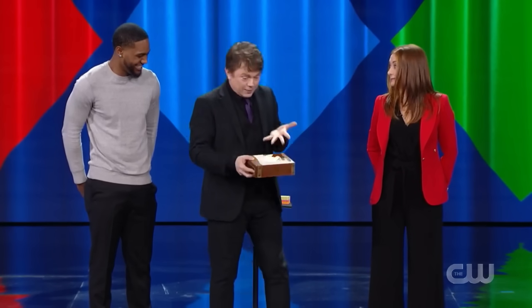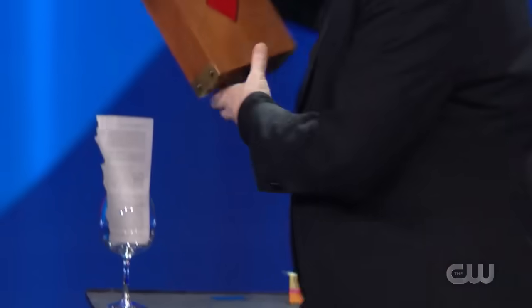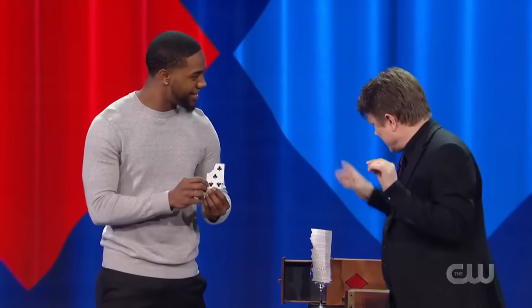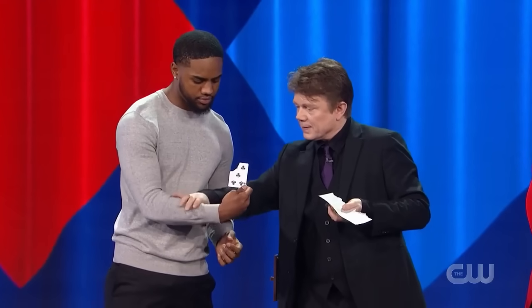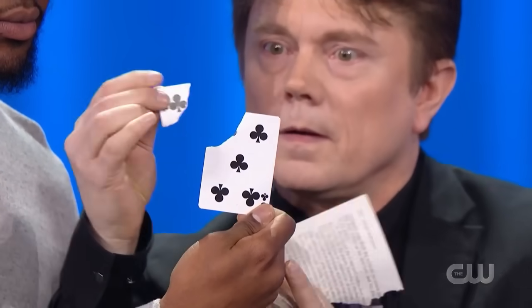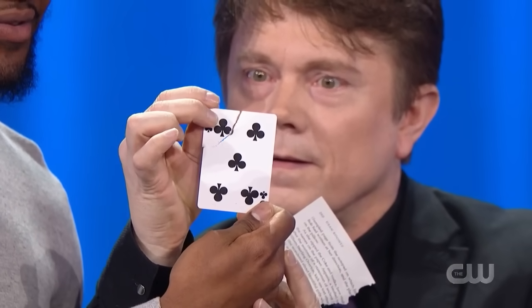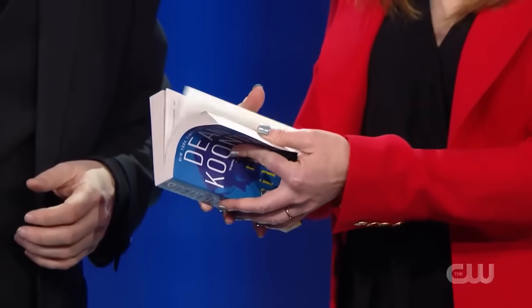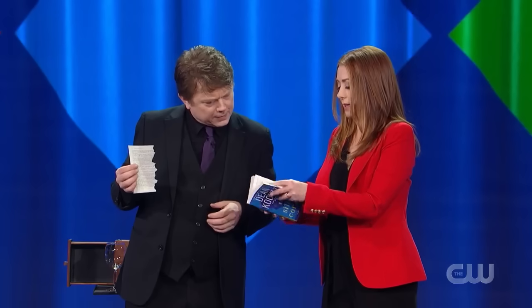Whose box is this? Whose box? We better check. Oh, look — it's my box. It's the one that has been empty the whole time. Pick up the card. We have a small piece here. Do you think you can face to the walls? Yes. Like that. Take the book. Good luck. And you looked at page 260, right? Yes.